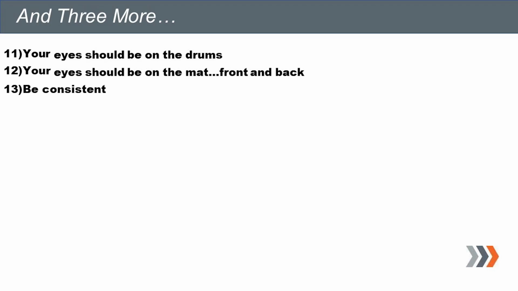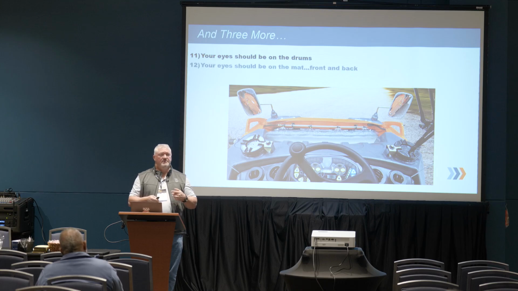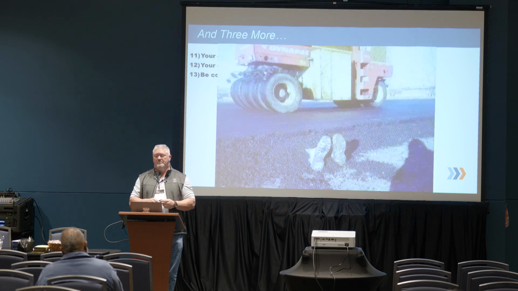We also want to keep our eyes on the drums. Want to make sure we're watering them sufficiently. Make sure we're not picking anything up. We also want to make sure we're looking in front and back of the machine because we don't want to run anything over. It's all about being consistent. Because if we're not paying attention, we end up like this guy.